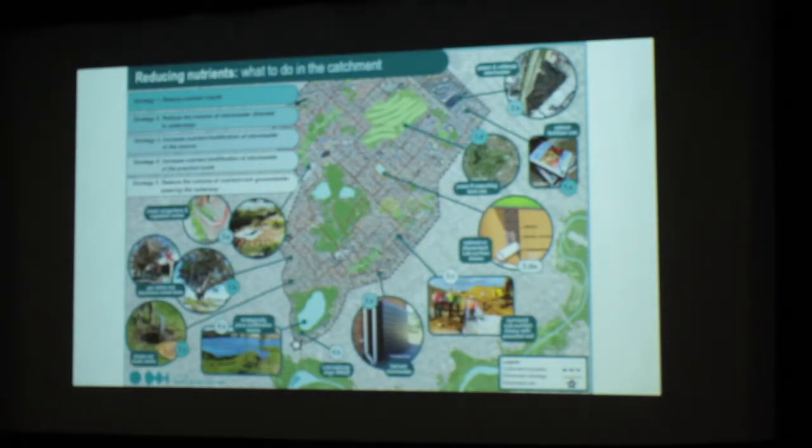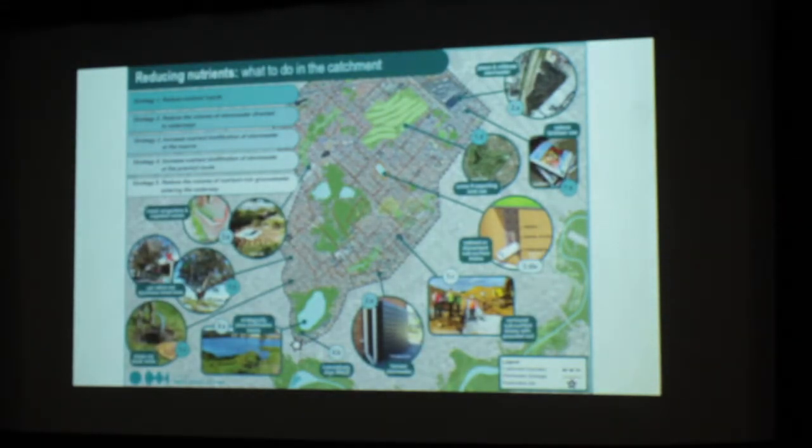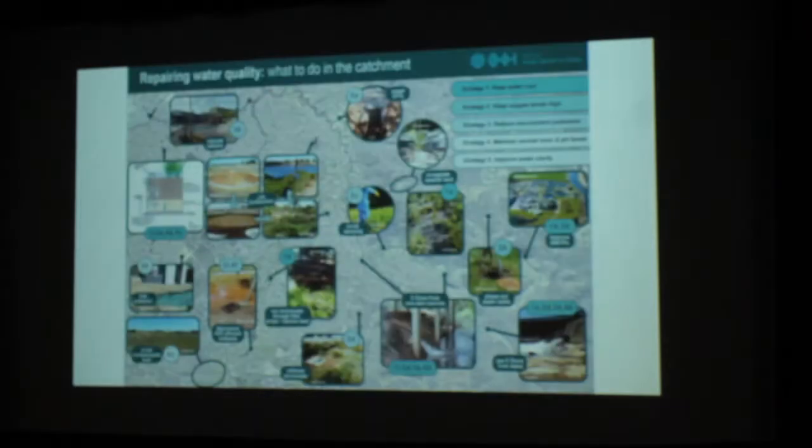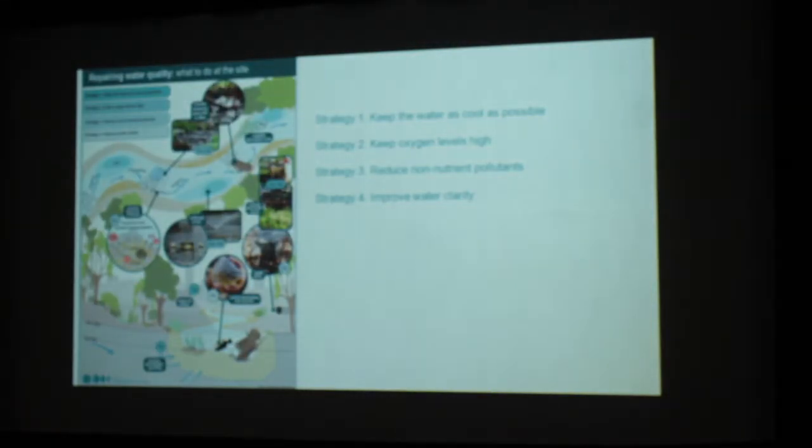And nutrients, obviously there's a lot of different things at the catchment scale in terms of biofiltration basins and so forth, nutrient-rich groundwater and all those subsurface drains, and then what can we actually do at the site. So a lot of this one's about reducing inputs into the streams, and then at the site it's more about, so if there are nutrients here, what can we do to chew up those nutrients to get the system processing them and stop things getting released from sediments and so forth. And then for water quality, again, all the different strategies we can do at the catchment and at the site.